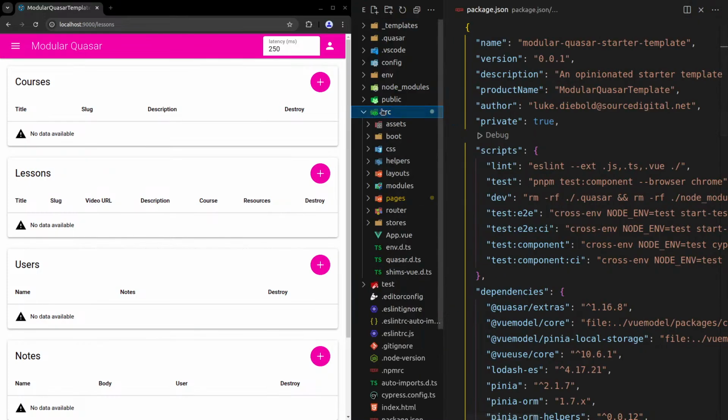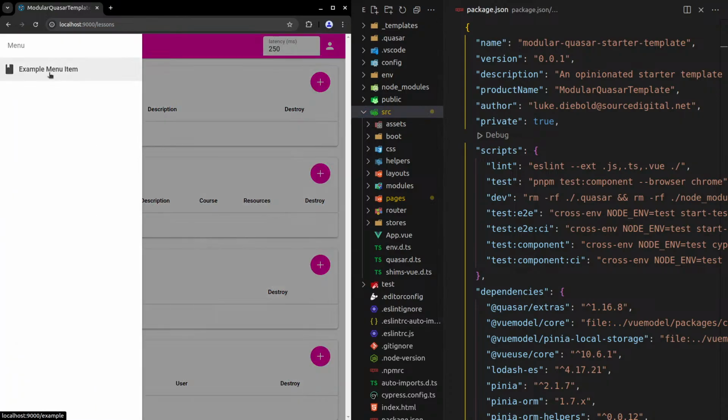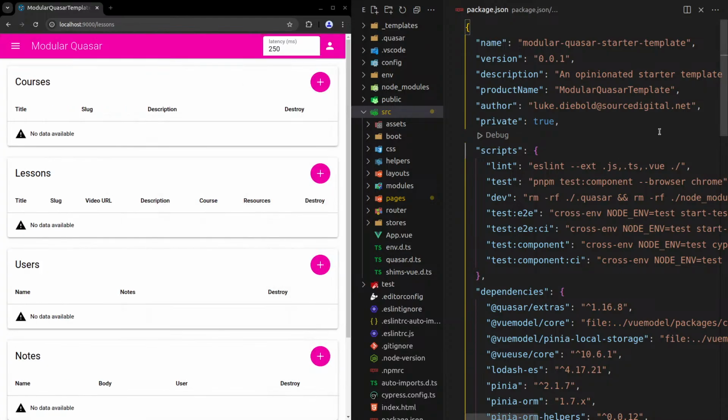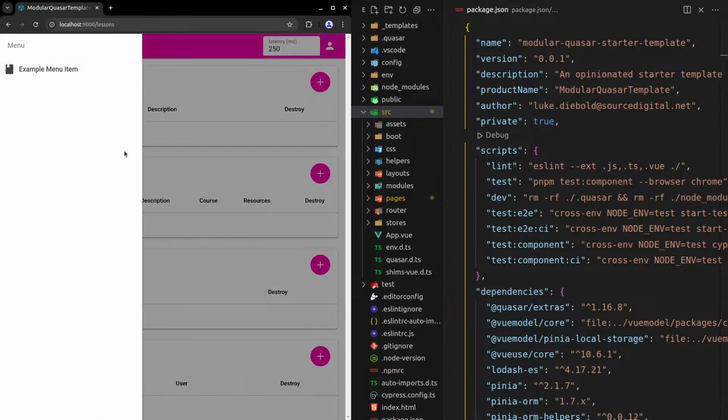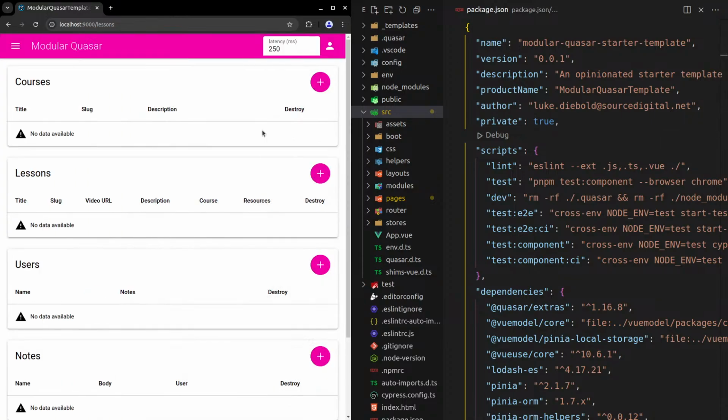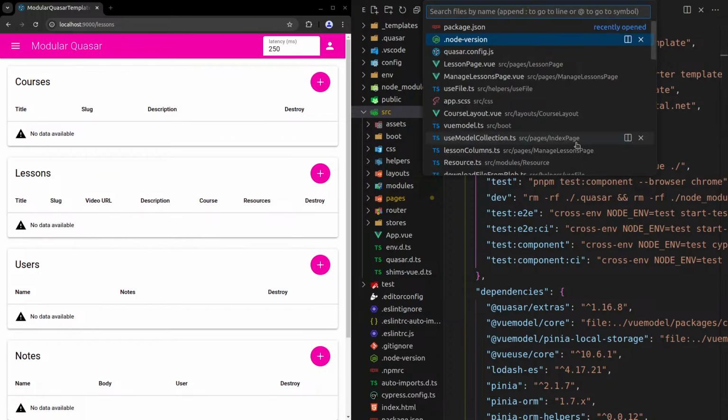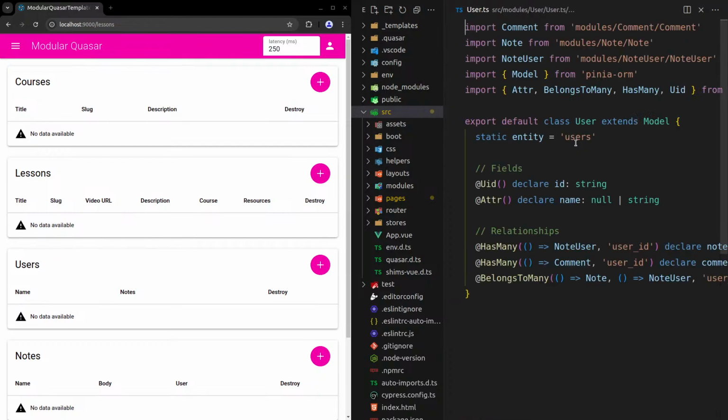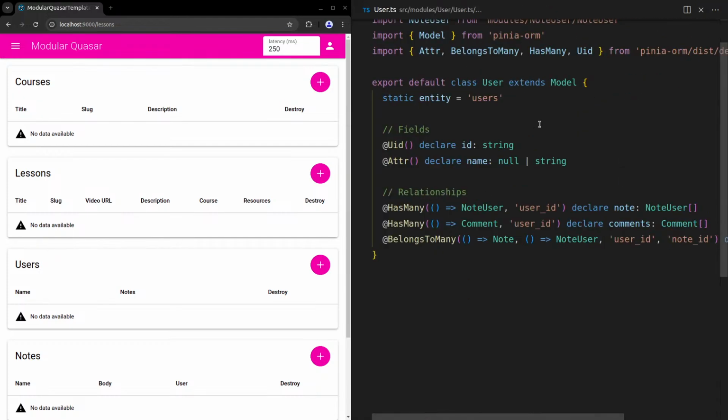Let's jump into source. I'm going to create a new layout for this. Or maybe we could use this layout actually. It might be overkill. Yeah, maybe how about if you're an admin, you get a new menu item here where you can then go to the admin page where you add courses and stuff like that. That sounds good to me. So we'll jump into the user model. We need to make sure we can tag a user as an admin.